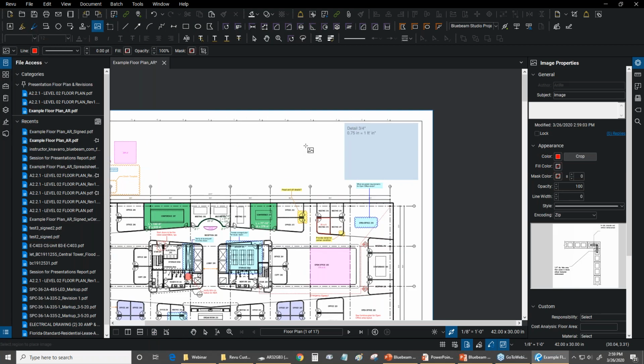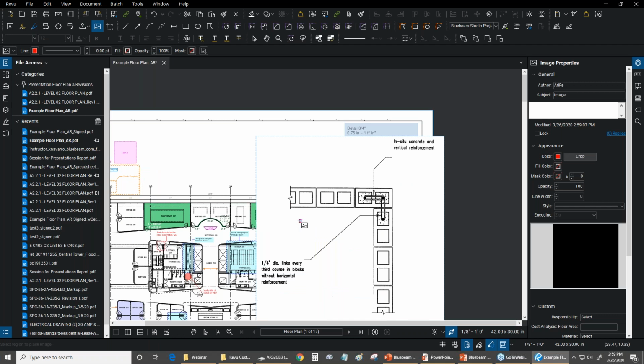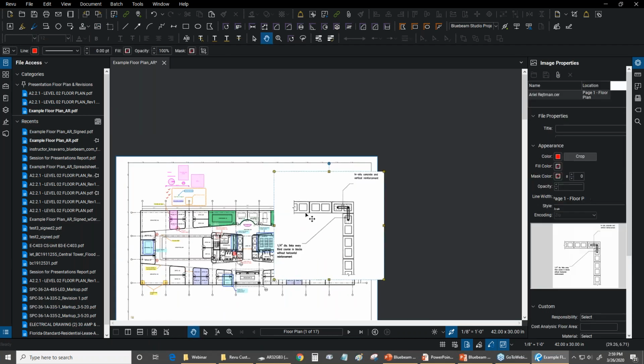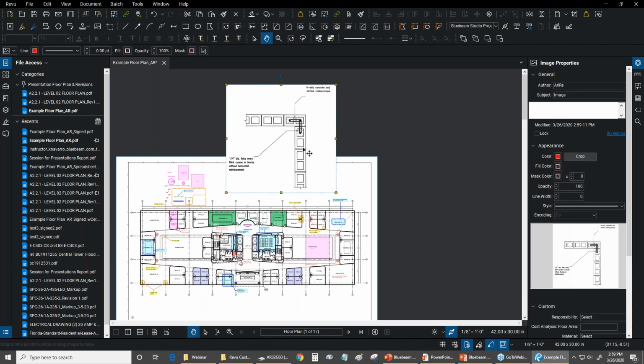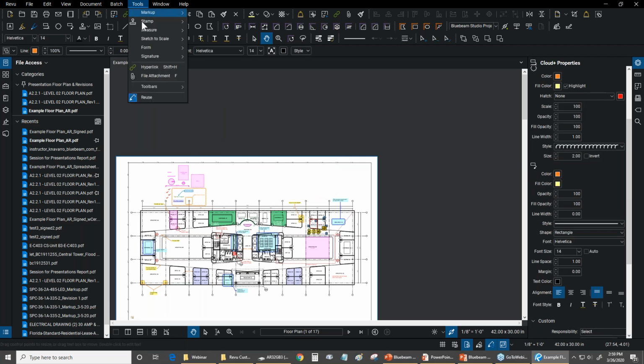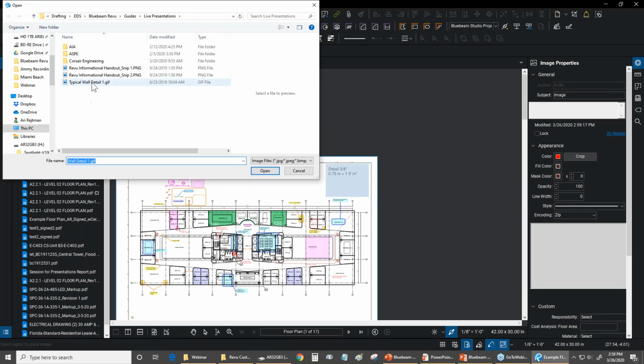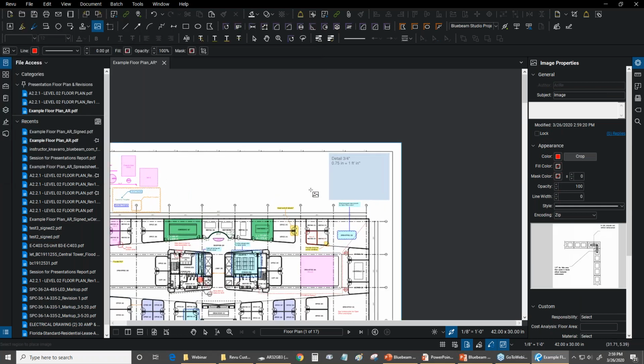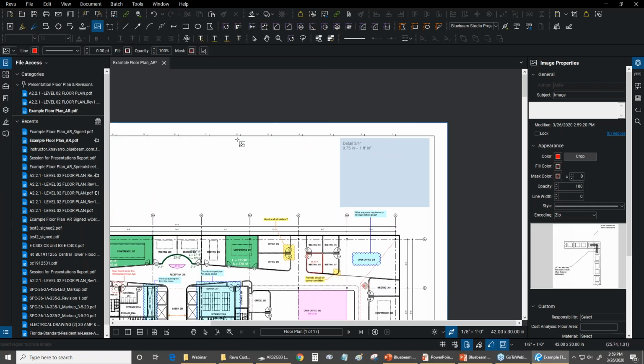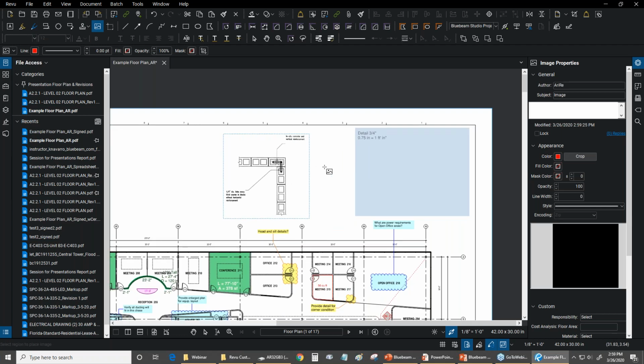And there's two different ways to insert it. I can click once, and it comes out at the exact size that it was actually created at, which is a little bit too large. So I'm actually going to delete this one and show you that if we go back to this thing, you can insert it and change its size right on a whim. So I have it in my cursor, and now I can just click and hold and drag, and that allows me to make it whatever size I want.